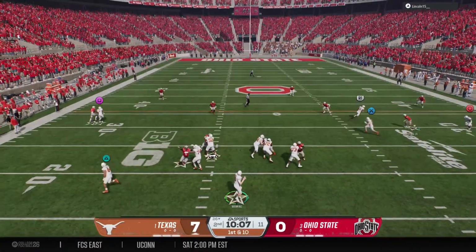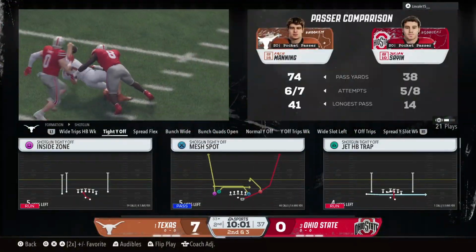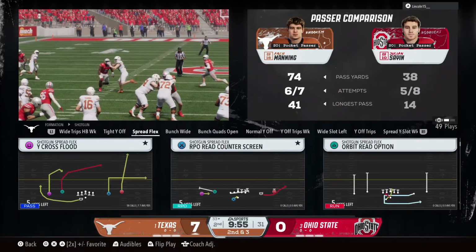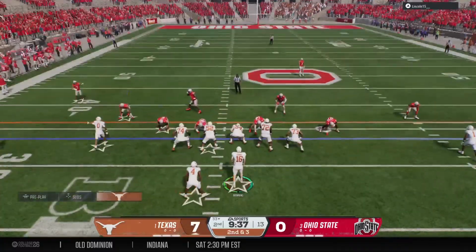Dropping back, it's Manning. From the pocket, delivers over the middle. They stopped the receiver, but that's a solid gain on that play. You play zone coverage and the quarterback is patient. It's a tough play to defend. Nice job of waiting for the receiver to get into the window and then making an accurate throw.